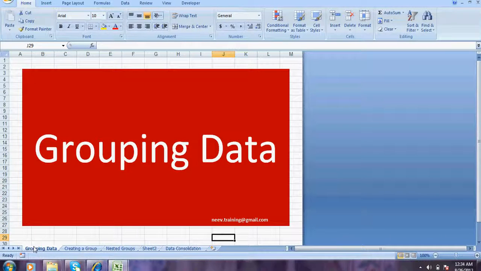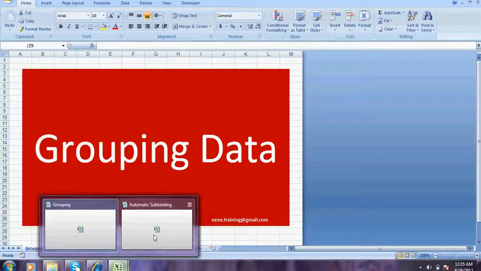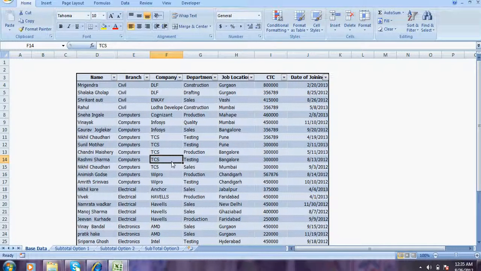Now just going further, we'll also be learning about automatic subtotaling in this lecture only. So for that, I'll just open the automatic subtotaling worksheet. So this is the automatic subtotaling worksheet.